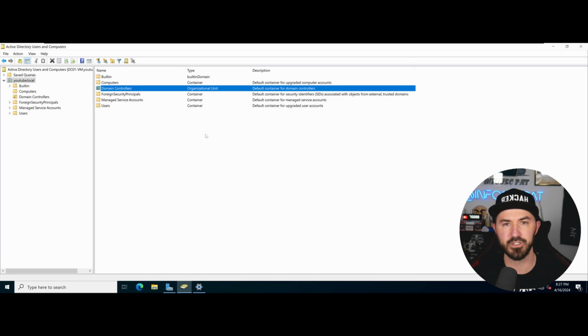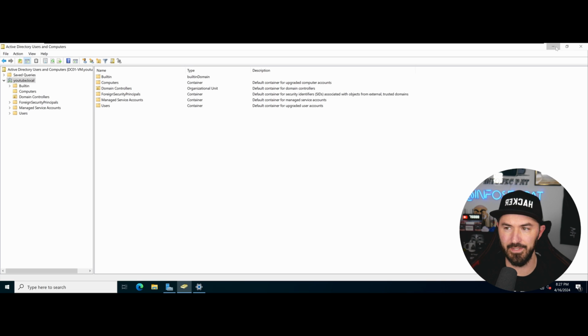Just remember that, because I used to give that interview question, right? I'd say, I have a container that's called users or new users or whatever. And every time I try to do a group policy, go into group policy management, I try to find this container and I can't find it. Why not? And people are like, I don't know. Because you cannot apply a group policy to a container. You can only do that to an organizational unit. Just remember that if you're a sysadmin or you're an IT support trying to be a sysadmin, or if you are getting an IT position, that you get that question. So that's pretty much that.